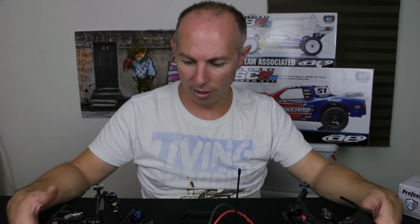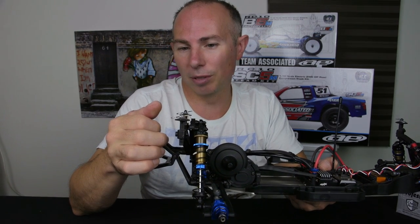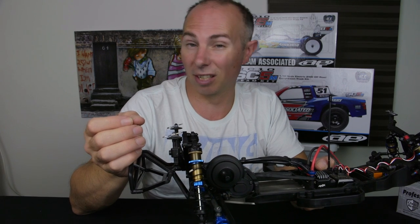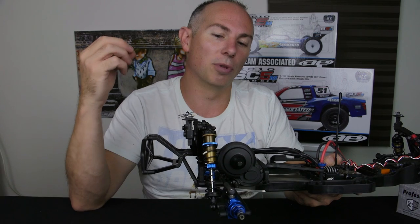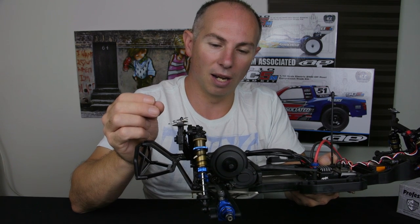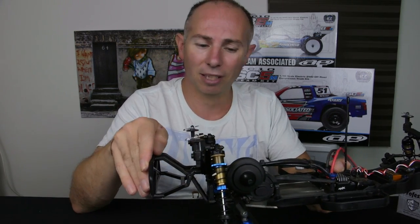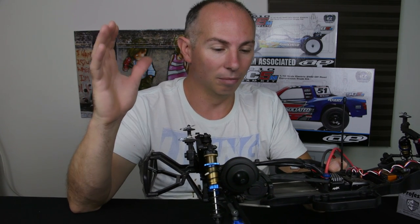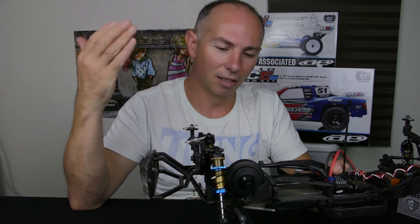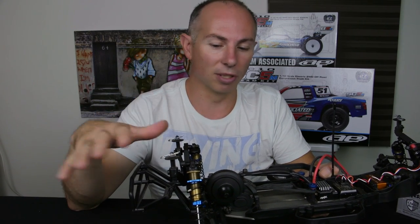I tried tightening my diff a little bit because the guys at the track run tight diffs. To my real surprise, with just a small adjustment of the diff, I could tell straight away there was a difference when I raced it — and I didn't like it at all. I was really surprised that with just a small tuning change I noticed it immediately. That's something I never felt with the Kyosho car. I'd made like 30 or 40 changes — even added 30-40 grams on the back bumper to try to pull the rear end down under braking — and I just never really noticed them, never really happy, never consistent. This thing, out of the box: consistency.